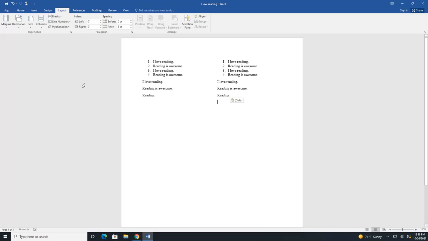If you wanted to save it as a different file type, for example, if you have a resume here and you wanted to save it as a PDF, that means that it would basically take a picture of your document and it would send it to whoever you'd like, and they would not be able to add or change anything in that document because it took a picture of it.